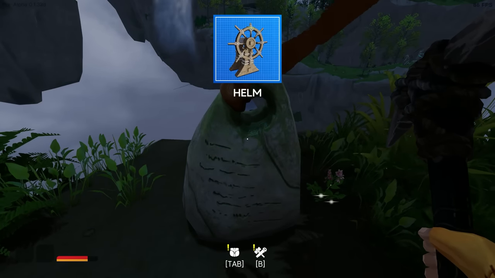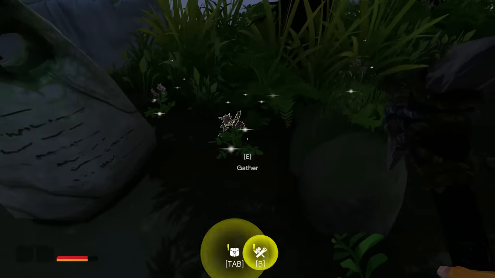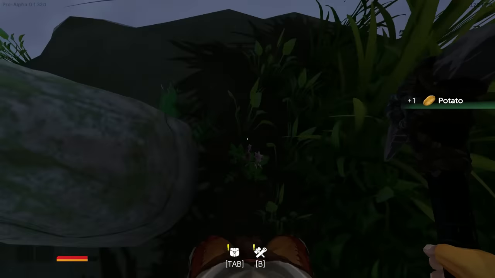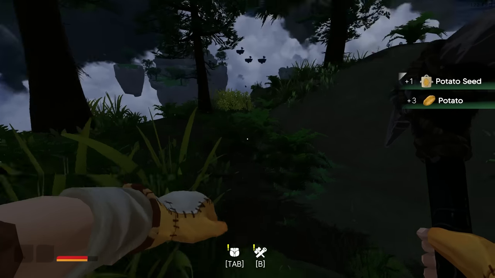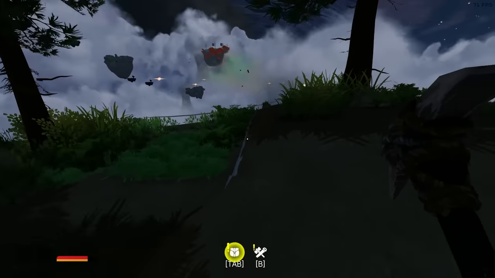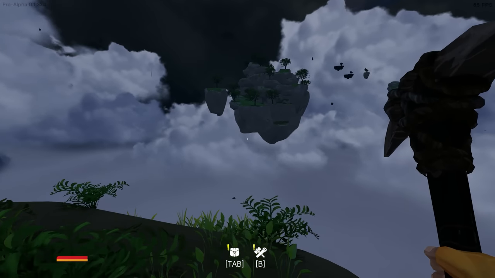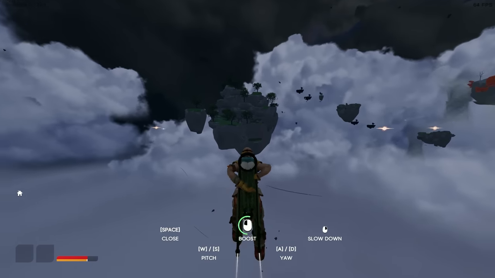What are we learning? Oh, the helm! Yes! Okay, very cool. Let's gather these leaves. These are special flowers, only grown here. I have no idea. Okay, so maybe we should go to that island next. Oh man, I'm a little scared.